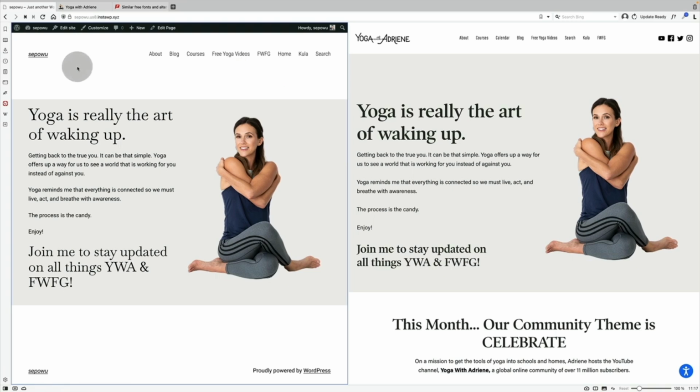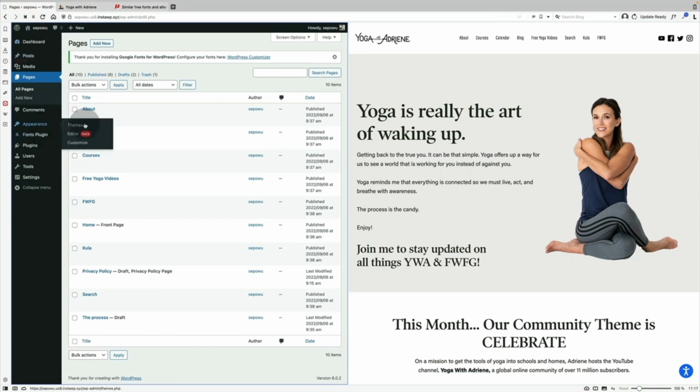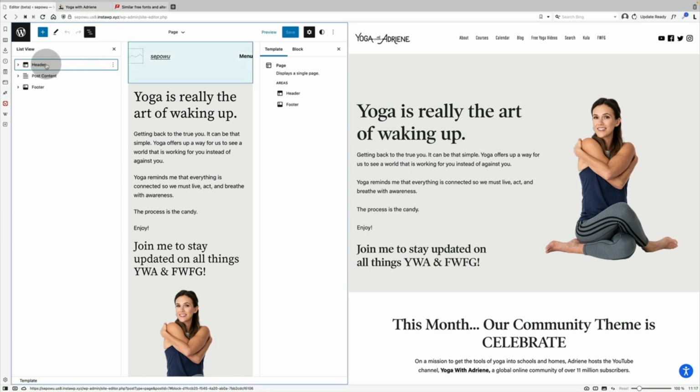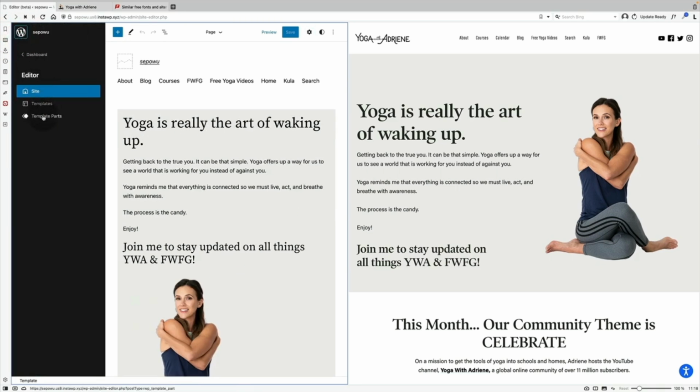Now, this is the big tip that I'm going to show you, and this took me a while to work out how to do. It's a little bit nuanced, because if I go to edit page, you'll see we've got no blocks within the page. So there's no blocks creating the space within the page. And if I go to the editor, you'll see we've got no blocks from the header to the post content. So theoretically, this piece of content should be butting up to that navigation. But what's actually within that navigation is some margin, which we're going to get rid of now. This is where we use template parts.